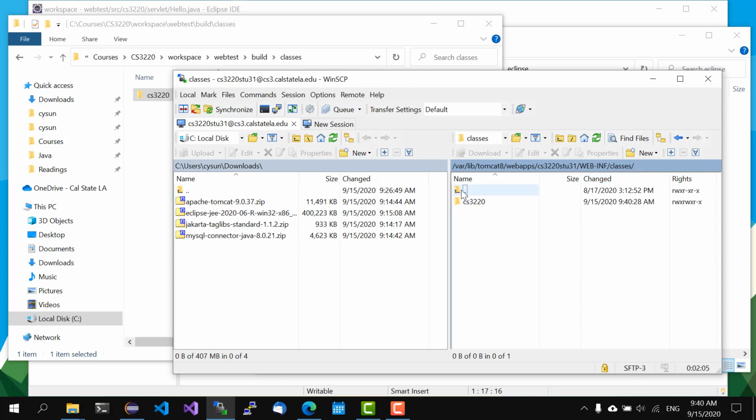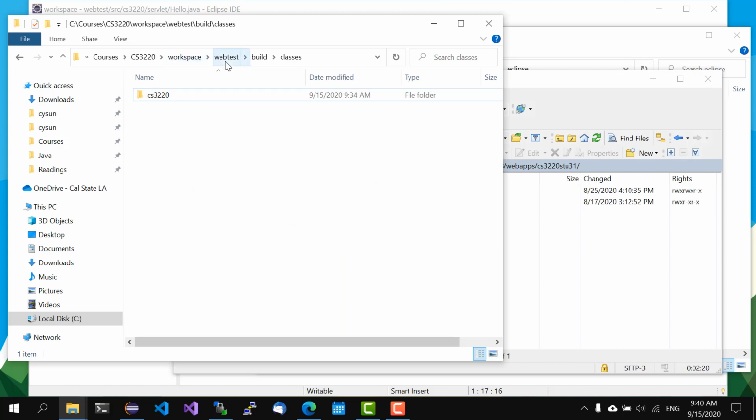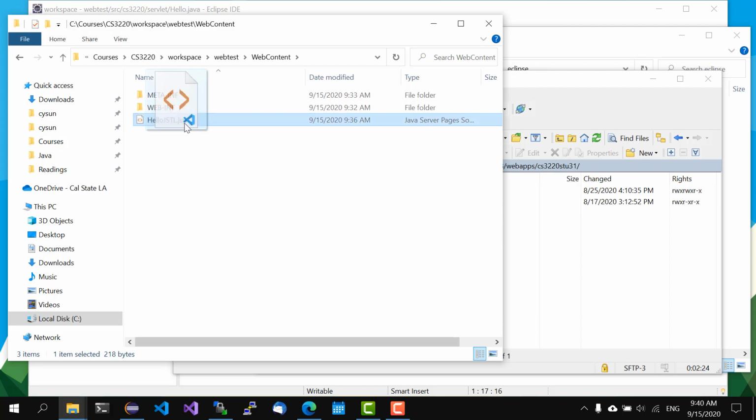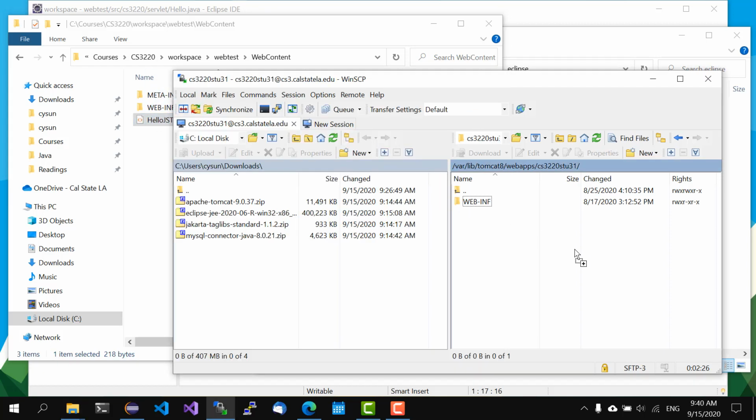Now let's go back one level, two levels, to the level that shows WEB-INF. This is the root folder of the project on CS3, and here we want to copy over hello JSTL to here.